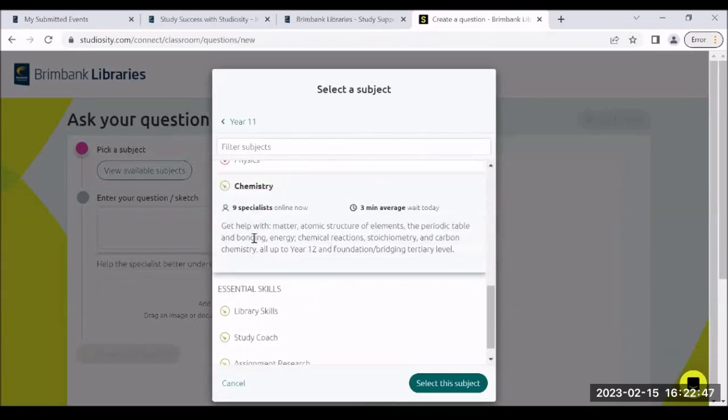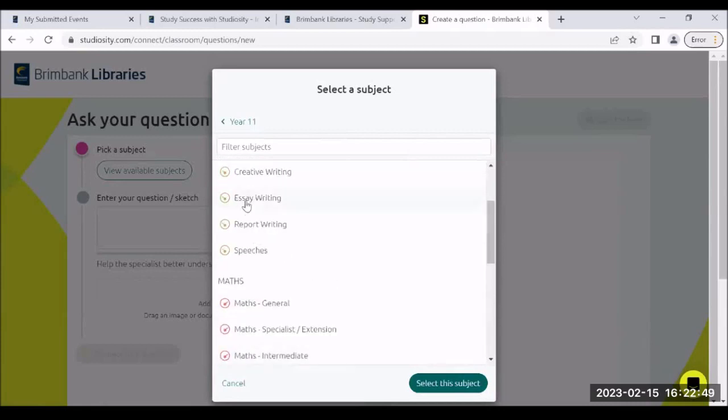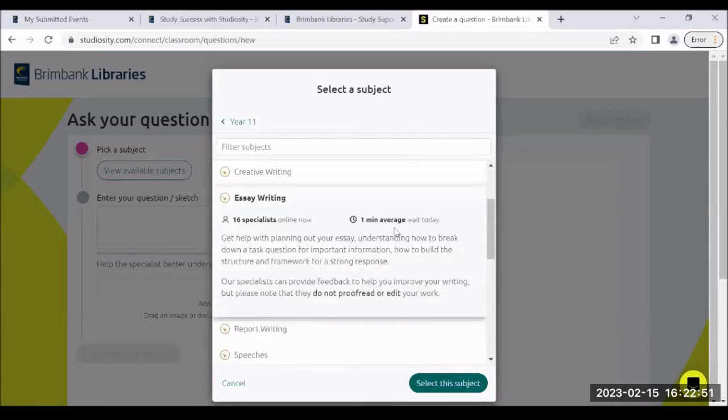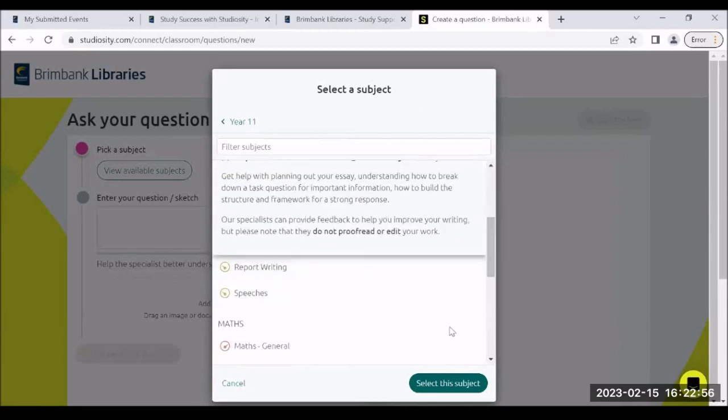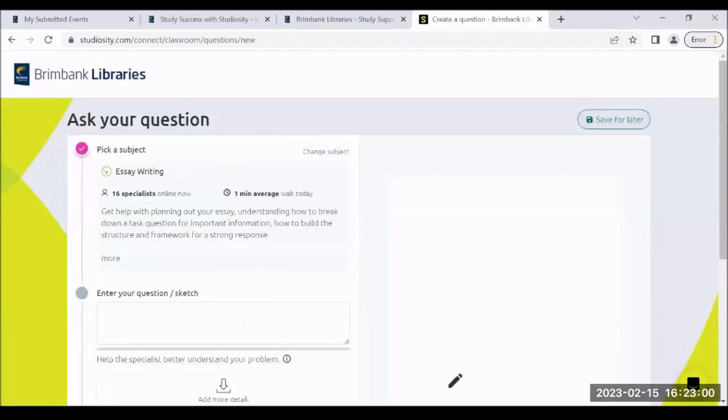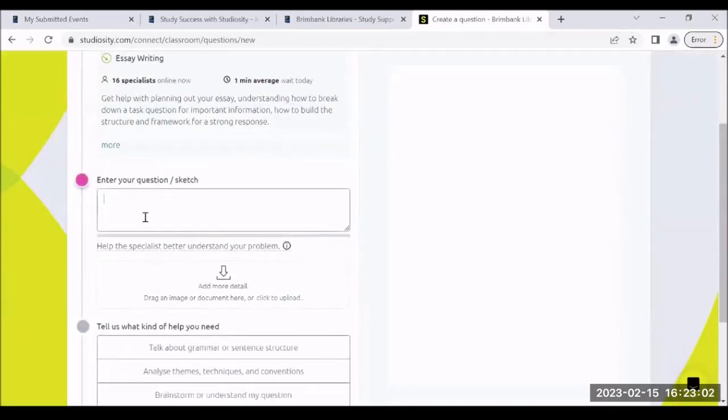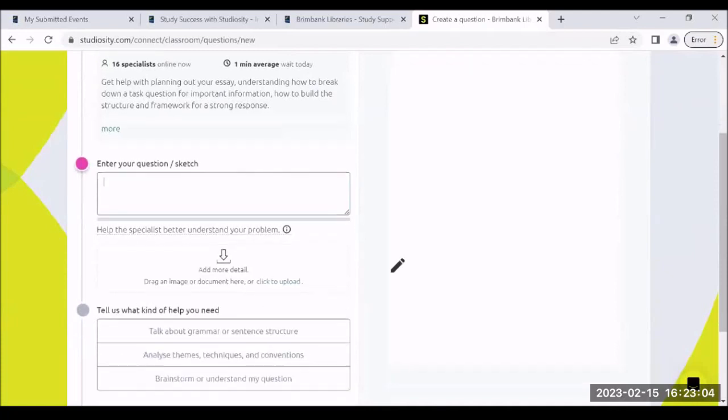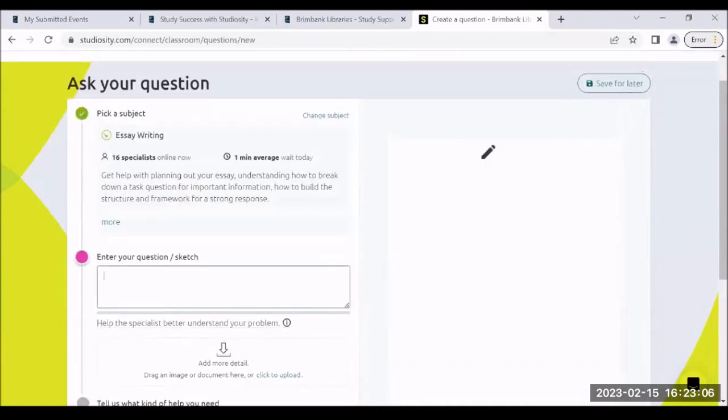Okay, so let's see, that was a quick one. 1 minute, all right, essay writing. For the sake of this, let's click onto that so I can show you what the chat looks like. So select this subject. Here, enter your question or draw a sketch. On the right-hand side there's a little pencil and I can draw a sketch if I wanted to.